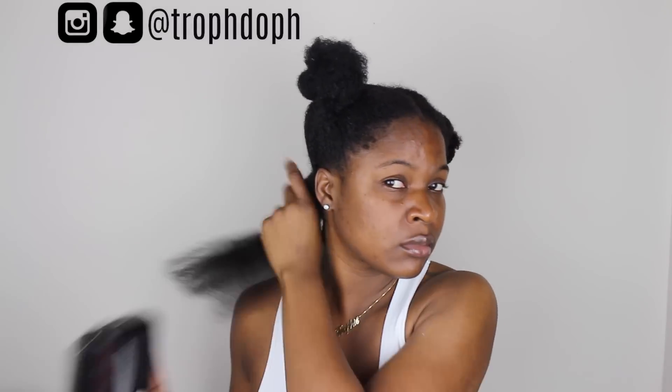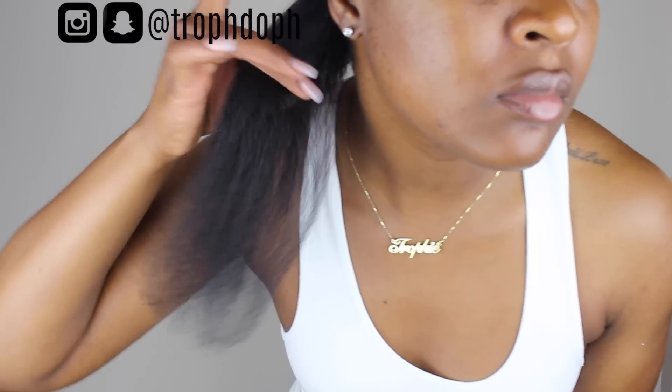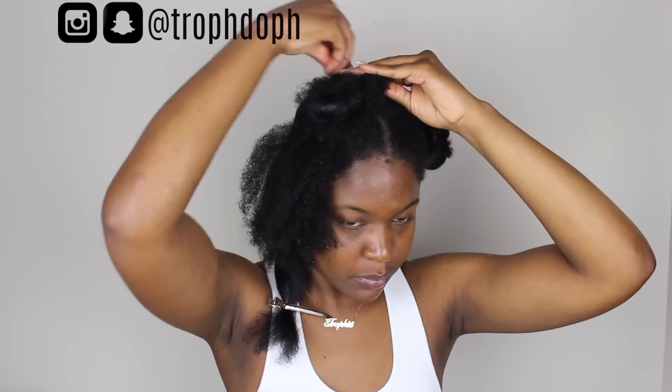It's a long name y'all, but I always get questions about this dryer so I will have a link down below. This dryer is so easy — it has a comb attached to it so it feels like you're just brushing the blow dryer through your hair, making it much easier and faster. As you can see, my hair is now nicely blown out. I am using the blow dryer on the hottest setting, which is why it's very important to use heat protectant. I blow dry my hair like this plenty of times and I don't have heat damage. I put some clips in to keep it straight.